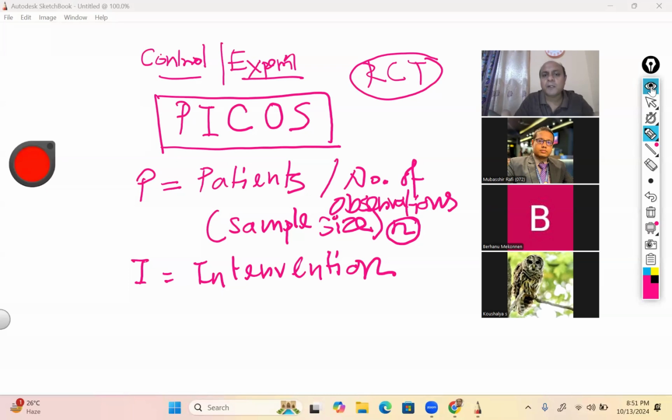So there is a new policy introduced in the economy, and the policy makers want to see how people respond to this new policy. So this policy is considered an intervention.